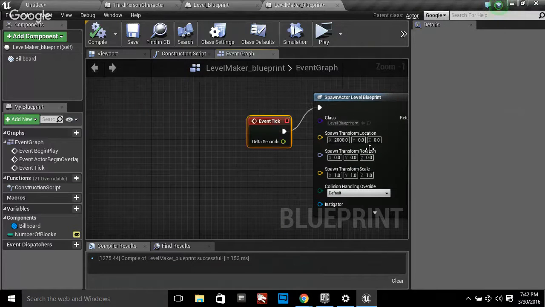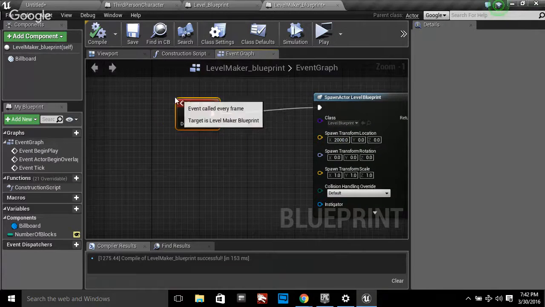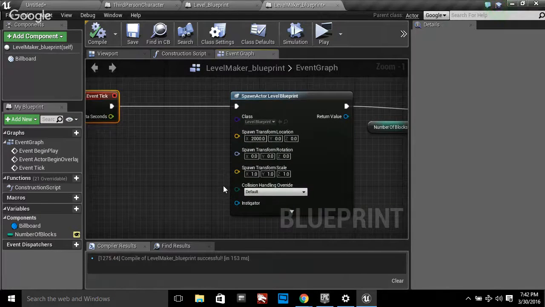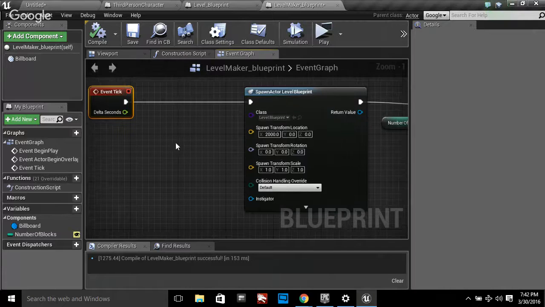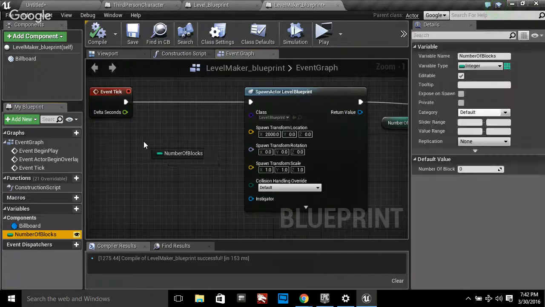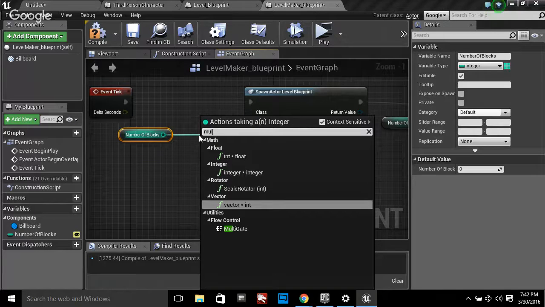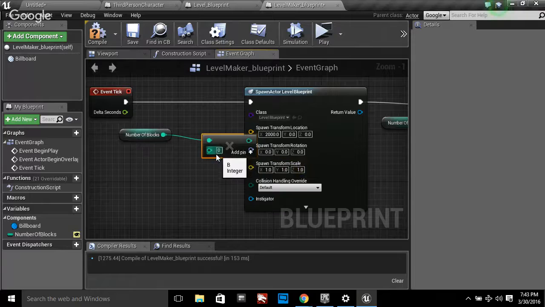So I want to be spawning these things based on the number of blocks there are, probably. So let's grab a number of blocks. I'm going to get that number, and I'm going to take that number and then multiply that number by another integer, like 1,000.